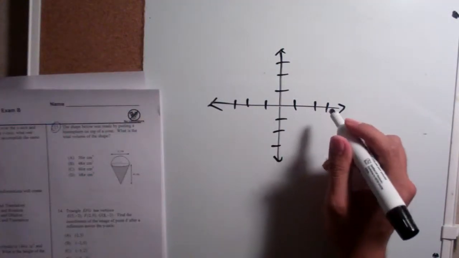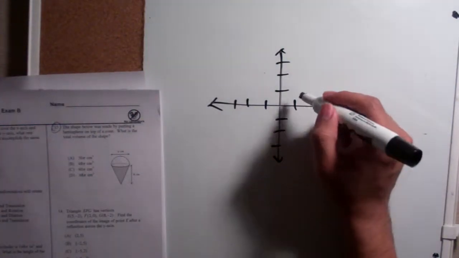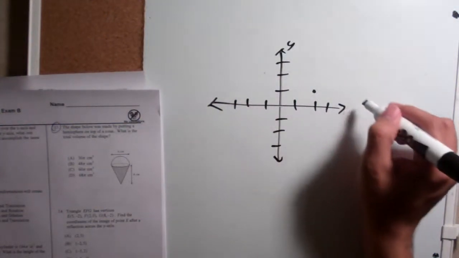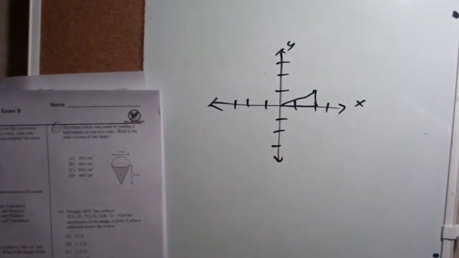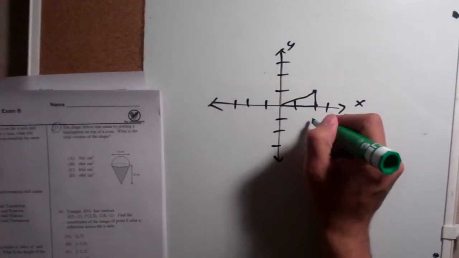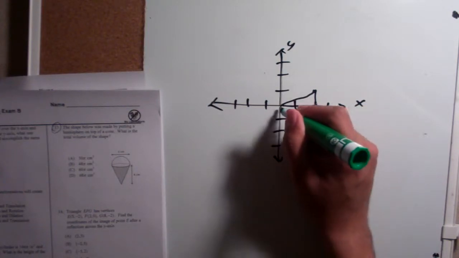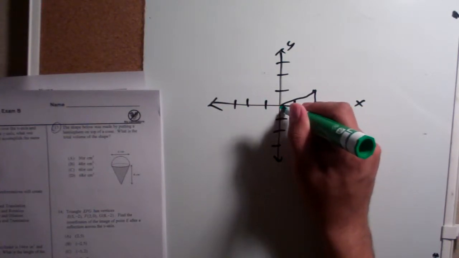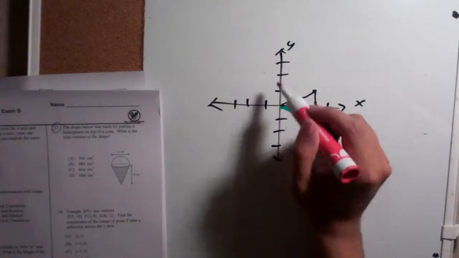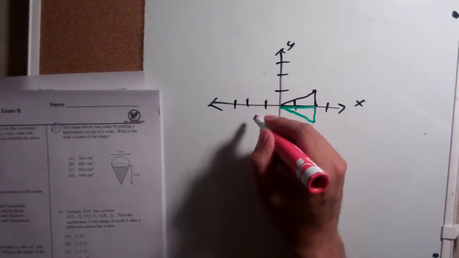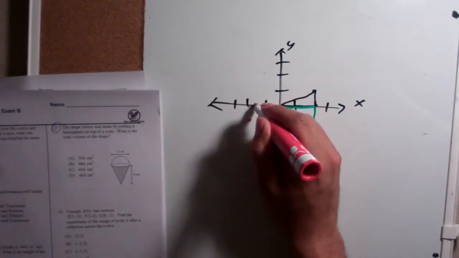Okay, so let's say we had a triangle like so. I'm just going to draw a right triangle that goes like this. We're going to reflect it over the x-axis first, so if I were to reflect this over the x-axis, it looks like this, right? Just kind of thinking of that mirror image here, it goes like that. Okay, and from this, I'm going to take that green triangle and now reflect it over the y-axis, which is this vertical line, and that's going to look like this.